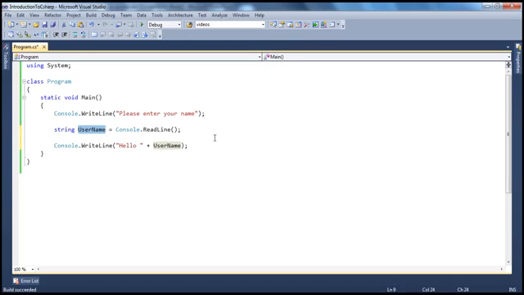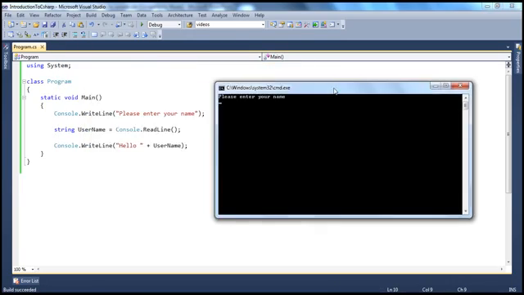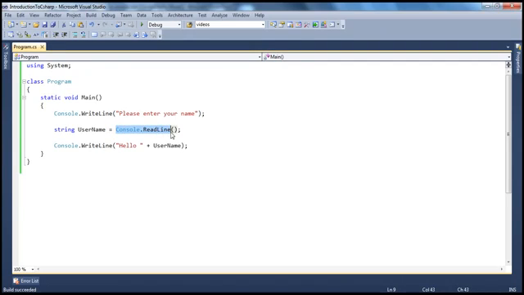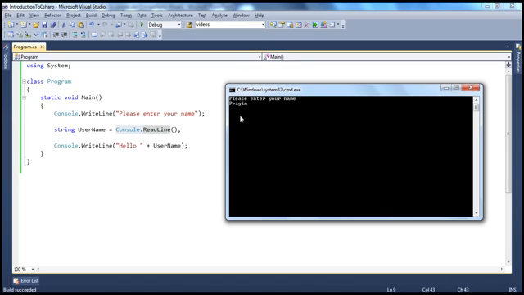Okay, so let's go ahead and run this program. So when I run this program, let's walk through the code. First this line is printed, console.WriteLine, please enter your name. So I enter my name Prajim and then press enter. So the moment I press enter here, what's going to happen? This piece of code will be executed. It will read that word Prajim and store it in this variable.